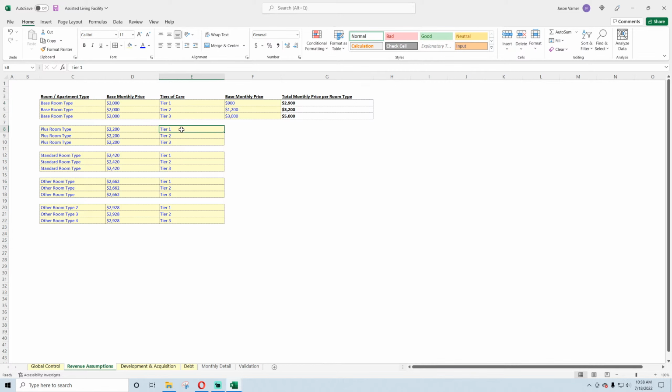It's also tier 1 would add $900 for the plus room type. It would add $900 for the standard room type. Well, I want to swing it how it makes sense. I'm saying the tiers of care add additional monthly price. Does that change with the room types?